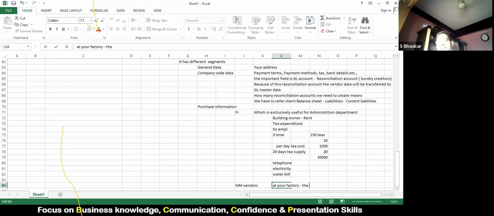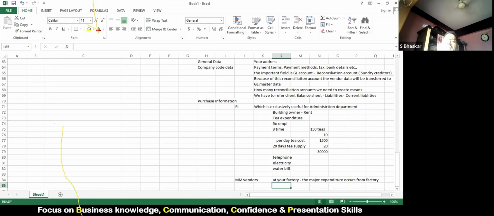The major expenditure occurs from the factory, so further also you are going to create separate vendors. So that I can extend this vendor to a department, which is nothing but which plant, which storage location, which purchase organization, because whatever procurement you are going to do, this procurement belongs to which area. If I want to decide such kind of things, we are using the concept called purchase information. We require some information, which is nothing but purchase information. You need to add all the fields in the master data.